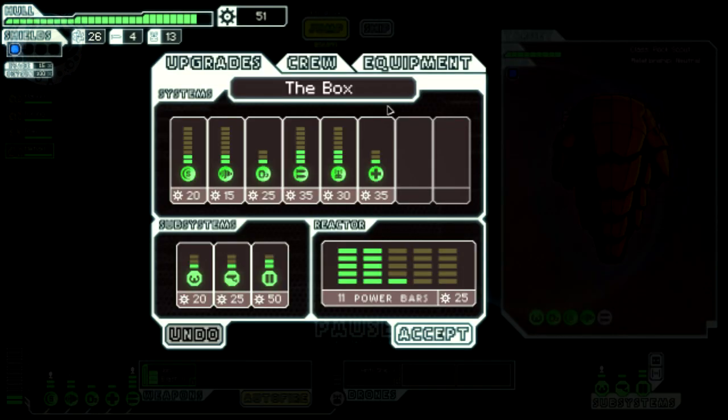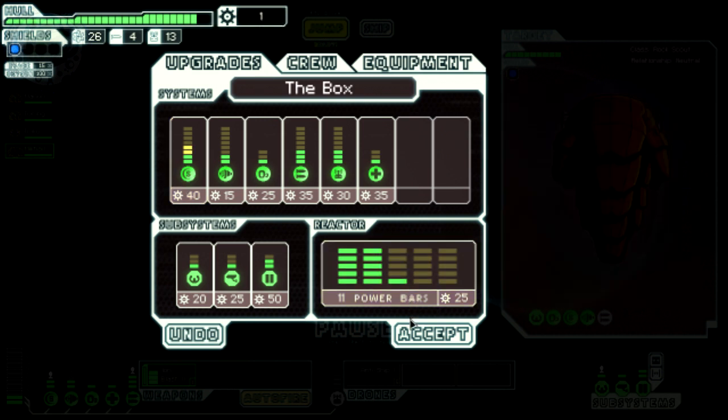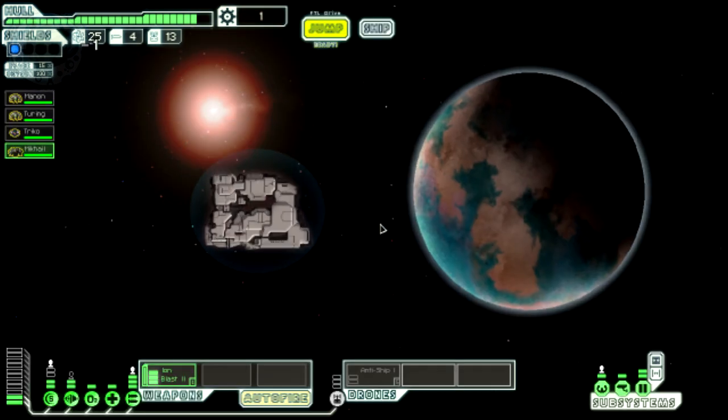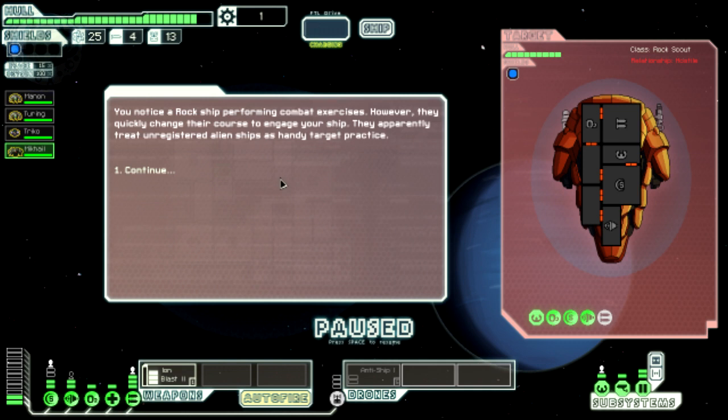Okay, so what do we got? We definitely need some shields. So let's go ahead and just do that, and we can buy the energy for it later. And if we need to, we can take one off the engines and power down medbay. I think we should go that way. Looks good to me. I have one scrappy little scrap left.